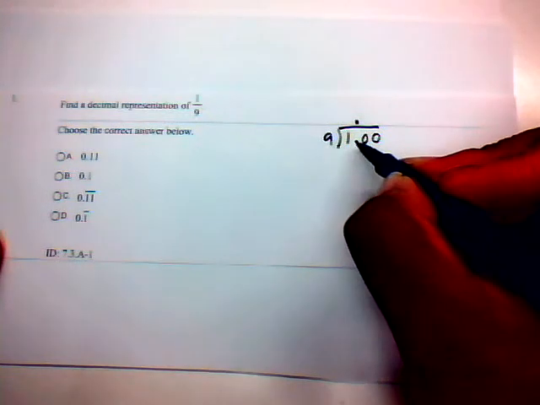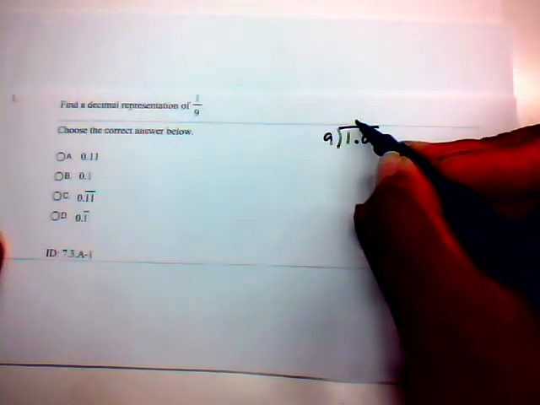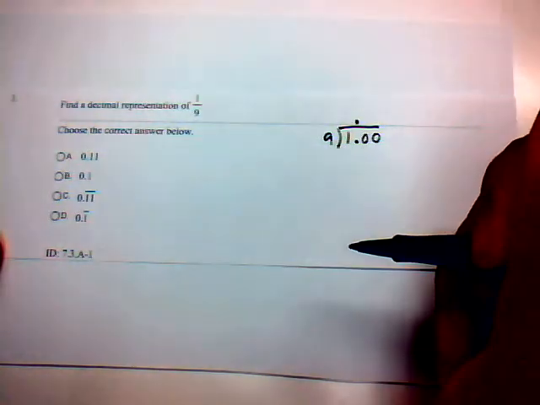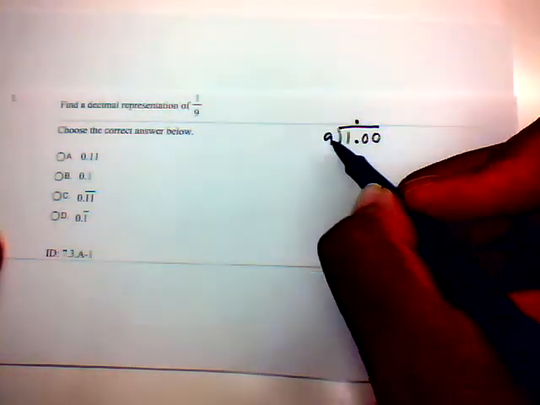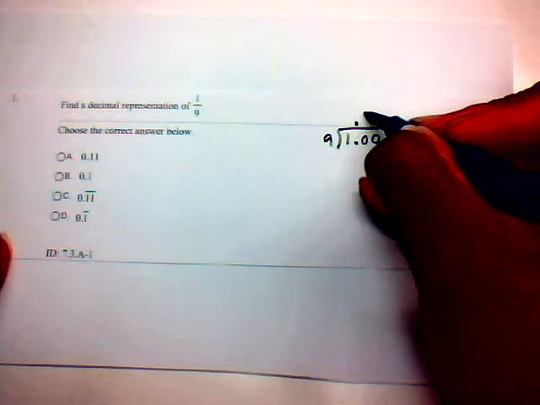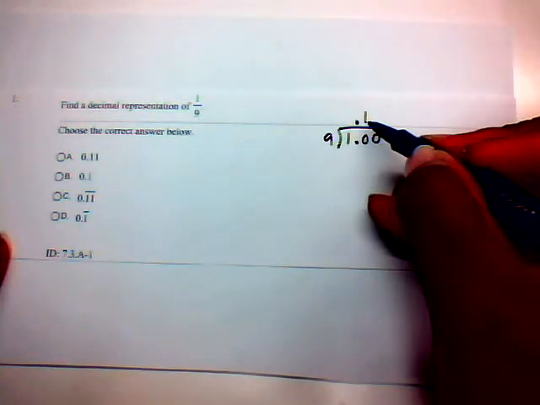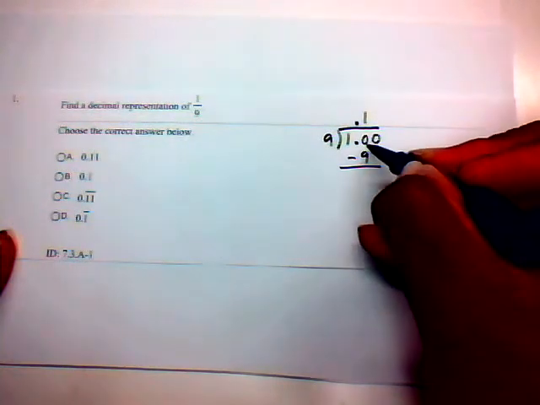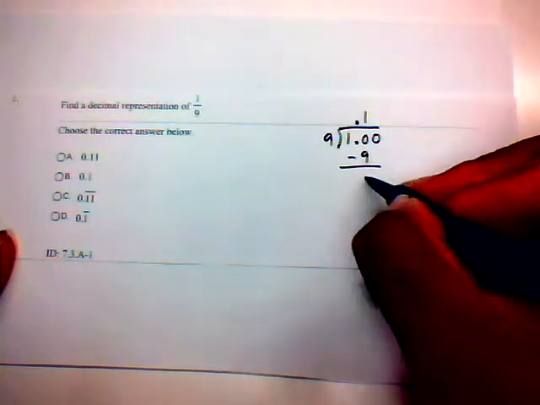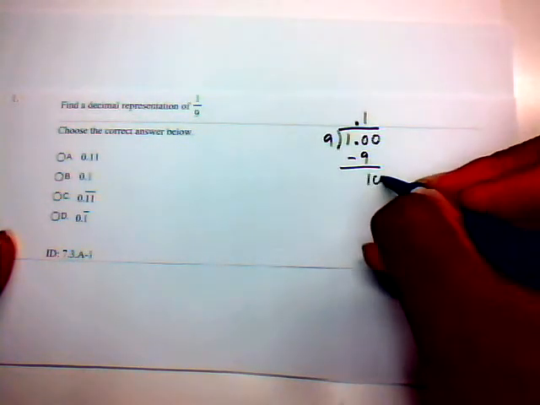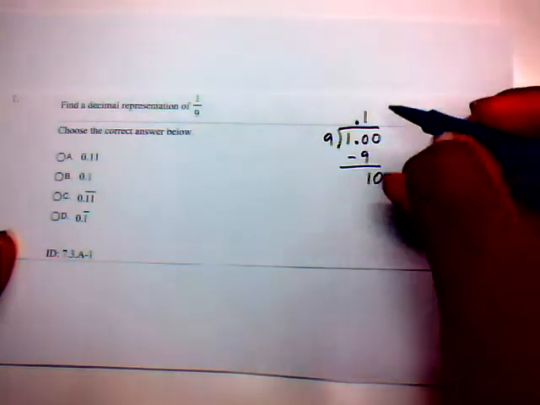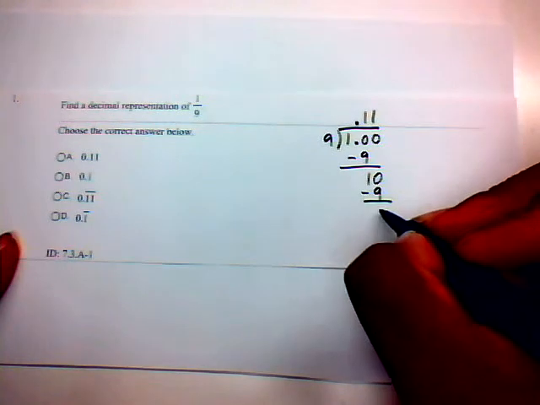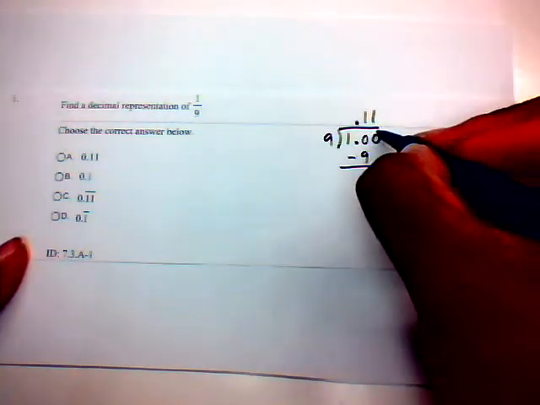Okay, and here I'll put a decimal point behind the 1 and then in the quotient, and then add 2 zeros here to find out what type of pattern I'm going to have. So if I divide 9 into 10, it'll go one time. 1 times 9 would be 9. 9 from 10 will give us 1. Bring down the 0. 9 goes into 10 one time. 1 times 9 will be 9. From 10 we get 1.